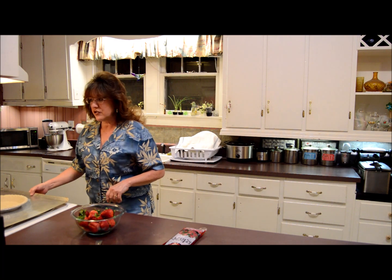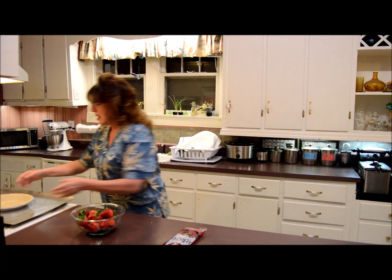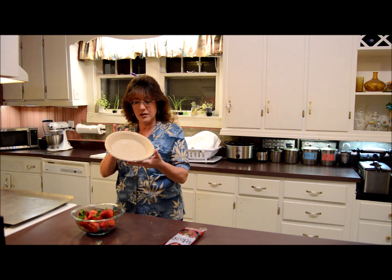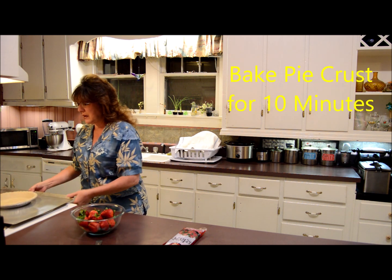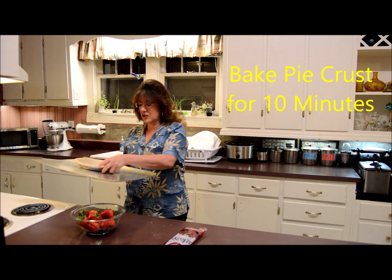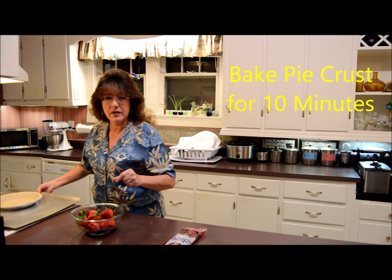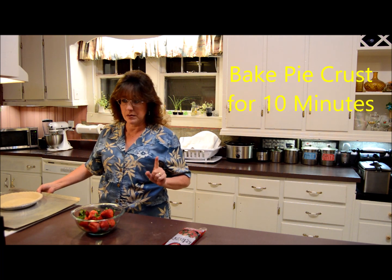Okay, y'all, my oven's ready. It's on 400. I've put my pie crust, after it thawed, on my cookie sheet, and I'm just going to set it in the middle of the oven and let it bake for 10 minutes.